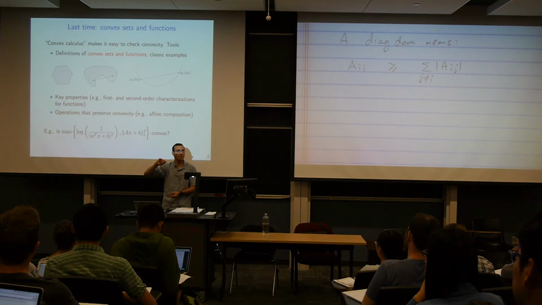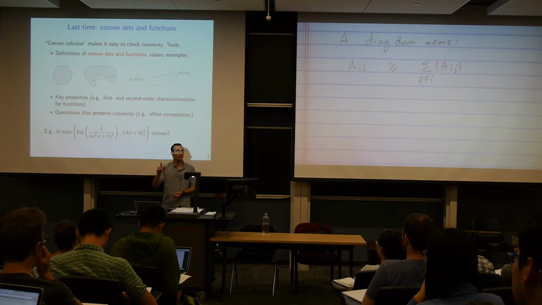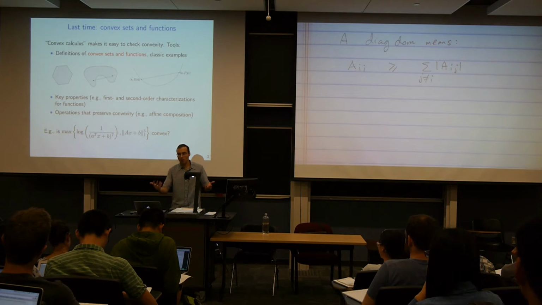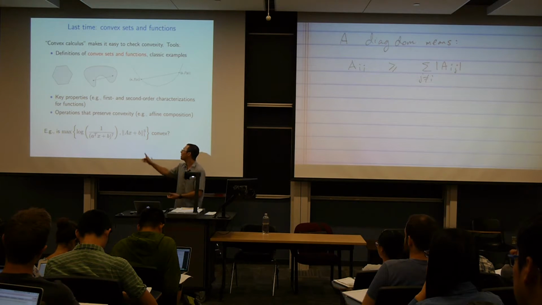Does that mess something up? No, because it's a monotone increasing transformation of a convex function. If you go back to the composition rules, that was one of the things that worked. So these composition rules, I think you have to just have a list handy when you want to check them, because I don't always remember what they are, but that one you can at least remember. A monotone increasing transformation of a convex function is still convex. So we're good with this.